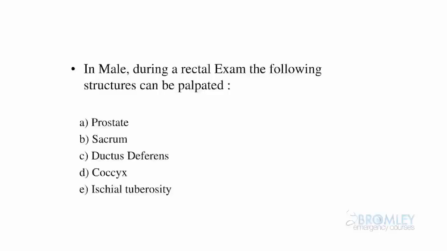In both the sexes, if you go posteriorly, you can feel the sacrum, you can feel the coccyx. If you go laterally, you can feel the ischial spine and the tuberosity. And of course, if there is pathological enlargement of the internal iliac nodes, or thickening of the ureters, or if there is a swelling of the ischioanal fossa, you can palpate it through the digital rectal examination. So all were true except the ductus deferens, which you can't palpate.